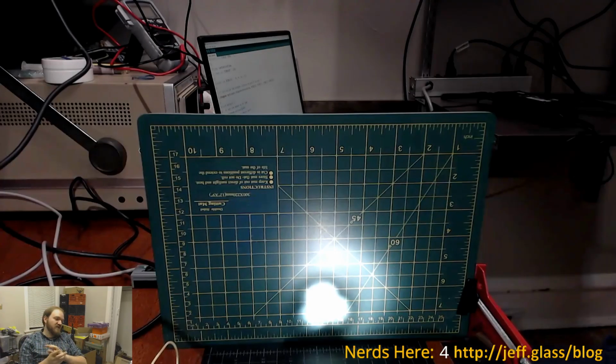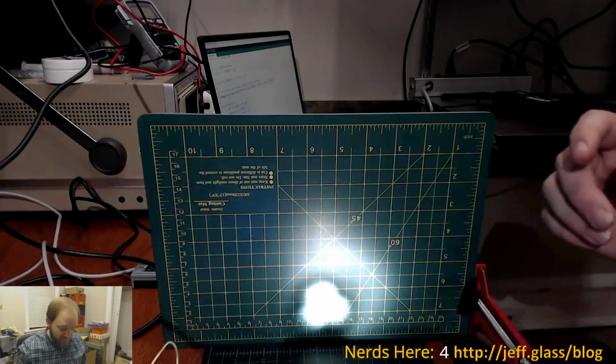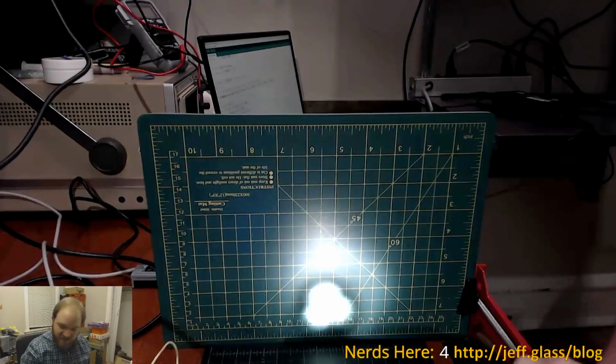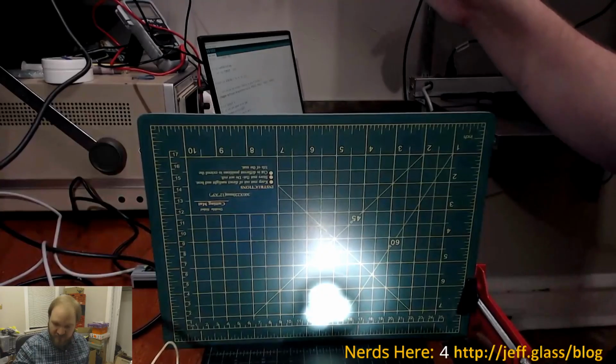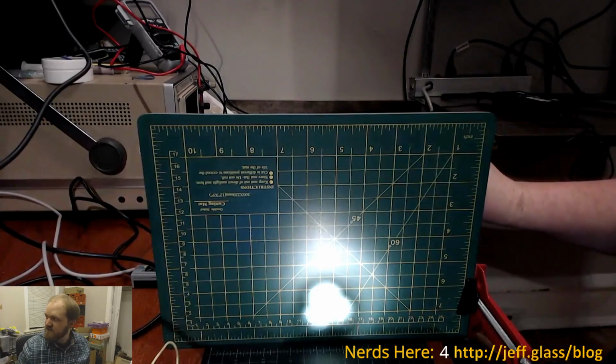I want to get to the new developments in power and data distribution at some point tonight too, because they're kind of fun. But that all said, I'm totally game on this optics experimentation night to try a longer throw. So let's see, I didn't really plan for this setup.